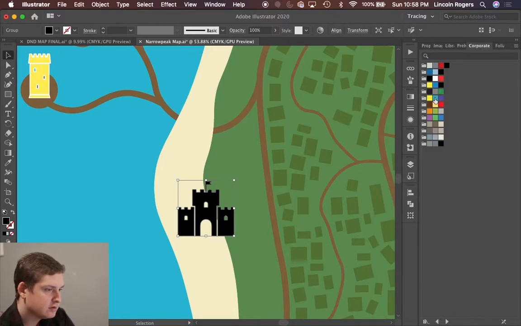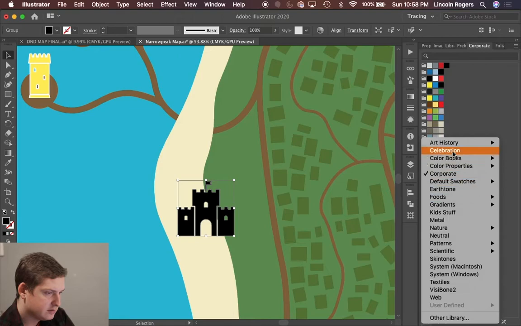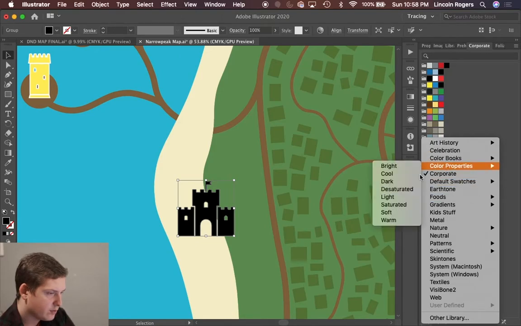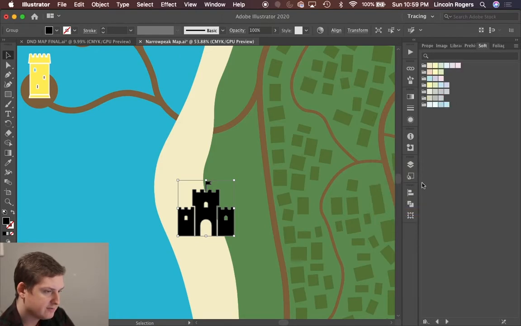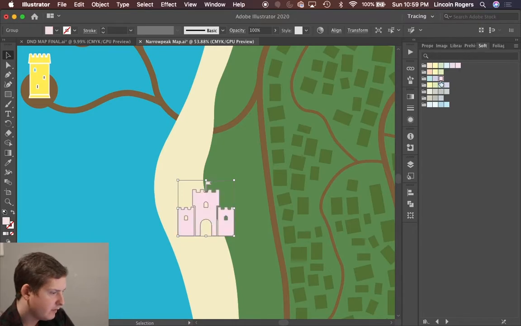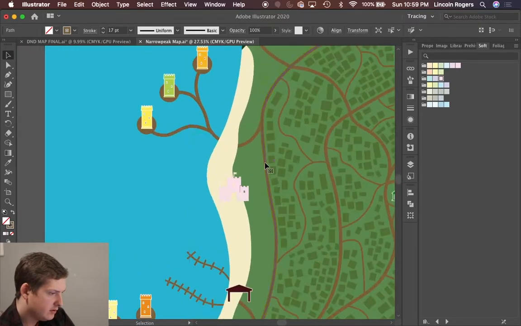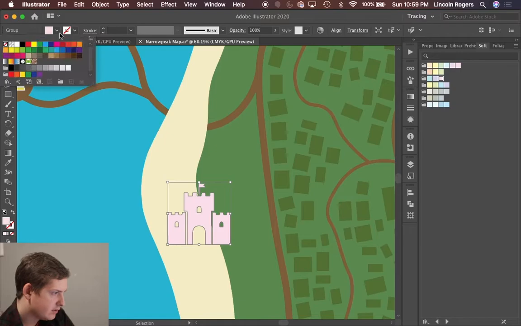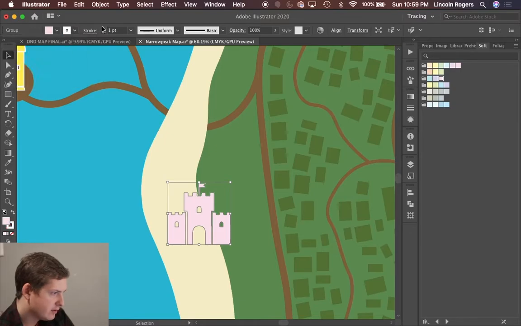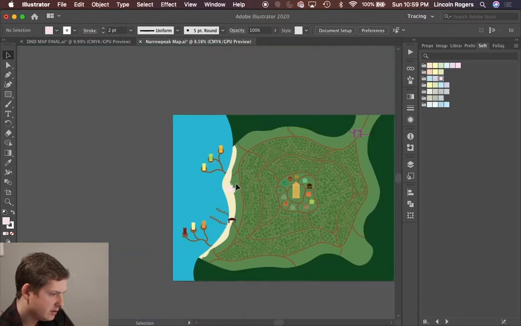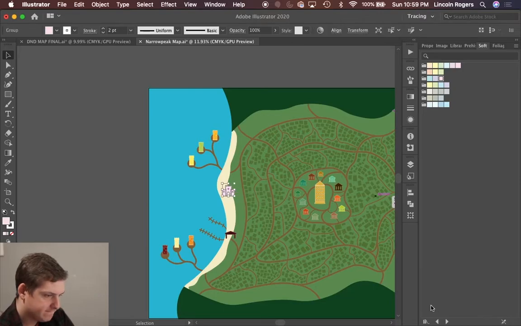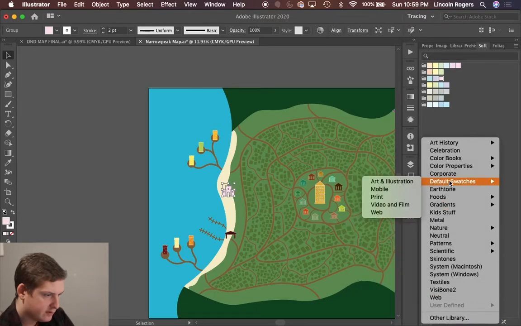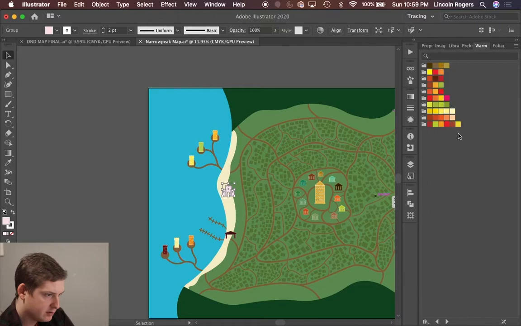Ooh, no, we don't want those corporations. Soft. Yeah, sure. Maybe it's a little pink structure there with a white 2-point stroke outline to give it some separation. Nah, too light. Let's go to a different color property. Warm. Yeah, those are nice.